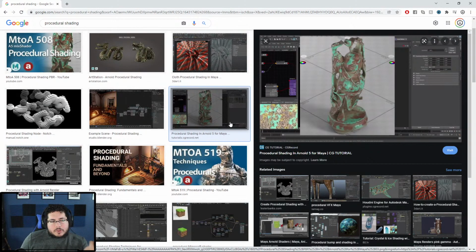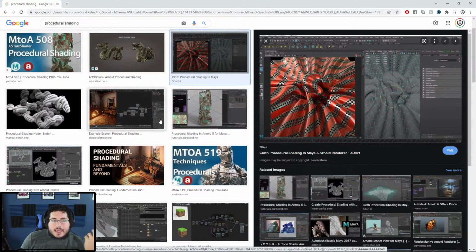Because one of the reasons why procedural was so strong a couple of years ago was because we didn't have the powerhouses on our computers or the resources to use super big maps. So if you wanted to do a statue made out of bronze, a rusted bronze, procedural texturing was really good. But nowadays, with Substance Painter, Substance Designer, all of these super amazing tileable materials that we have, I haven't used procedural texturing in a long time, so that's why we don't have that one in the pipeline. But if you want to learn the nodes of Arnold, okay, that's different.